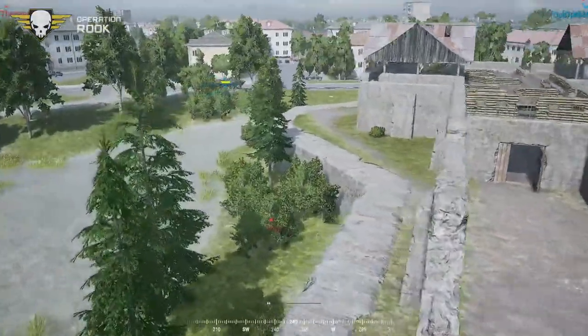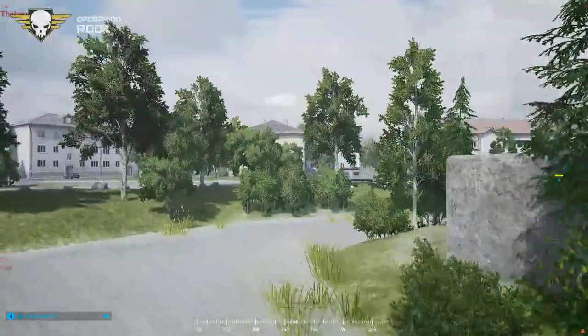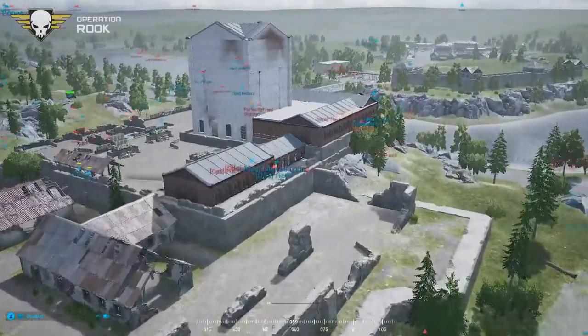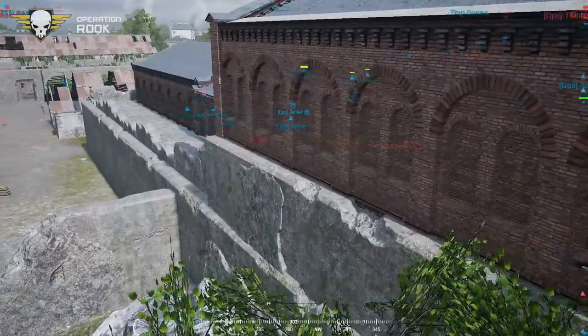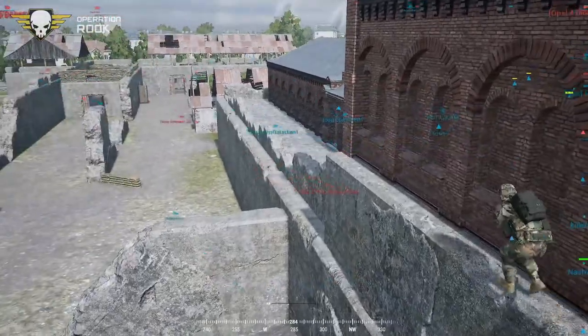And Chicken is hiding in these bushes as the BTRs continue to circle. Silent is actually gone off. He's walking all the way around the edge. He might have a chance to take Aethel down here from behind.